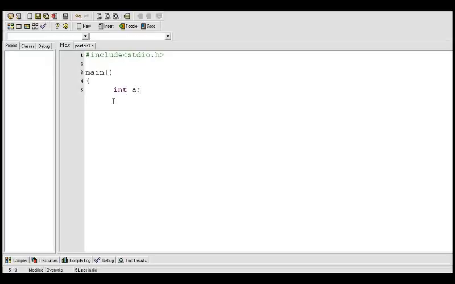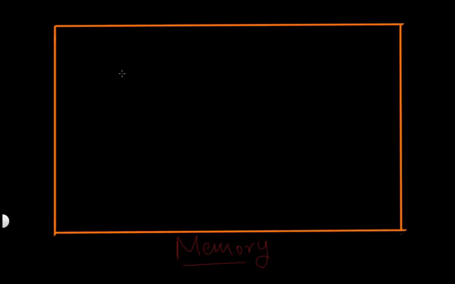Here I have just declared a variable named a of type int. Every variable takes some amount of space in the computer's memory. This variable a is of type int, and int data types take 2 bytes of space in memory. So this variable a will take 2 bytes of space in the computer's memory, which means 2 bytes will be allocated to a somewhere in the memory.